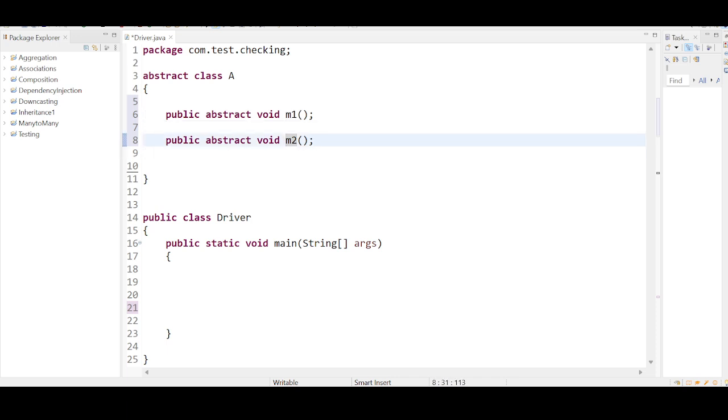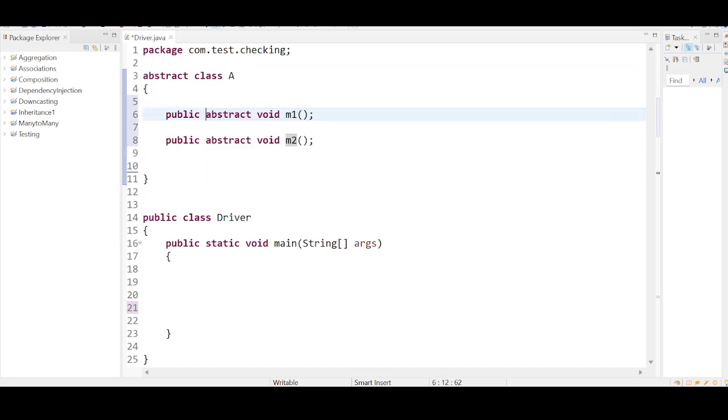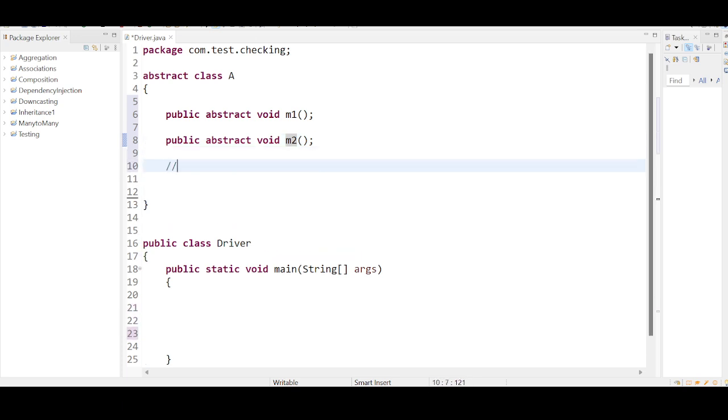Suppose sometimes I have a requirement where I just want to keep abstract methods in a particular container or class. I do not want to place concrete methods.